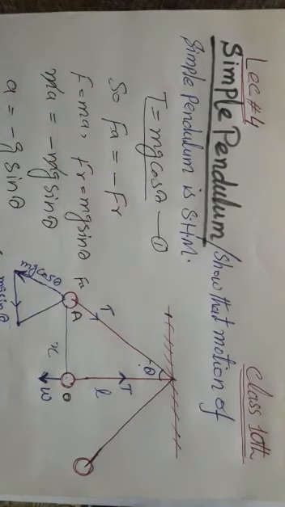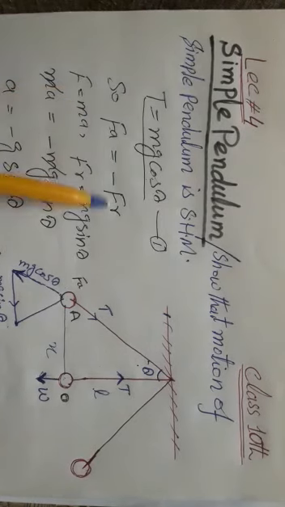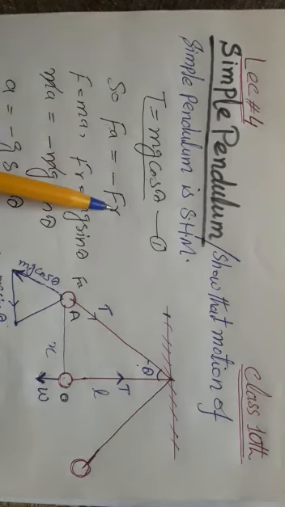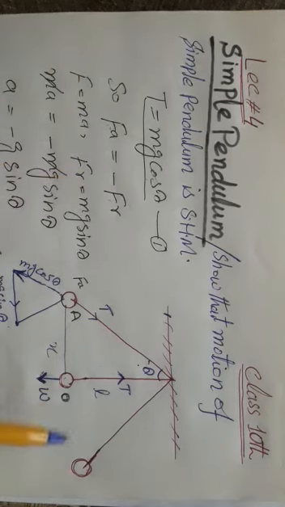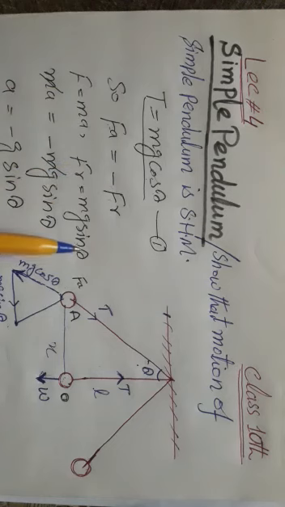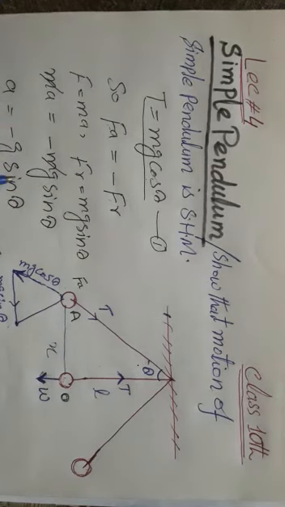But only one force, which is called the restoring force, equal to mg sin theta, is responsible for the motion of the simple pendulum. So the applied force is equal to the negative of the restoring force. Here negative shows that the motion of the pendulum is always directed toward the mean position. According to Newton's second law, F is equal to ma and the restoring force is equal to mg sin theta. So putting this value, we get ma is equal to minus mg sin theta. Here we cancel m on both sides. a is equal to minus g sin theta.